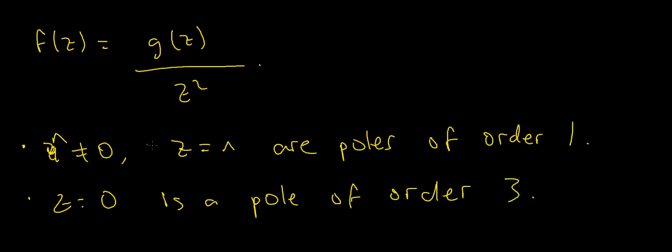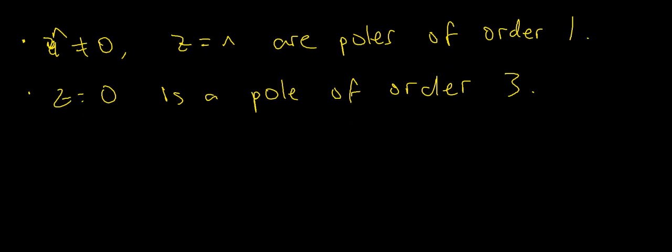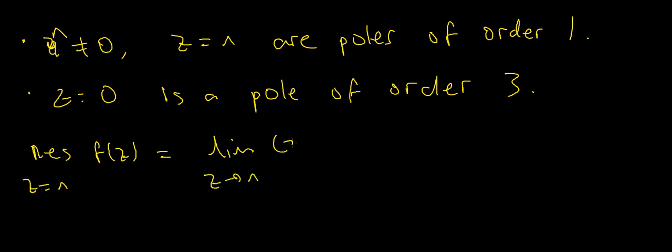Okay, well this one I think should be fairly easy to calculate the residue at. This one is a little bit more complicated, so I'll do that later. Let's look at the first one. So what I need is the residue of my function f at z equals n, and in this case n is not equal to 0, and it's an integer. Well, it has order 1, so that's just the limit as z approaches n of z minus n times f of z. That's just using the residue formula.